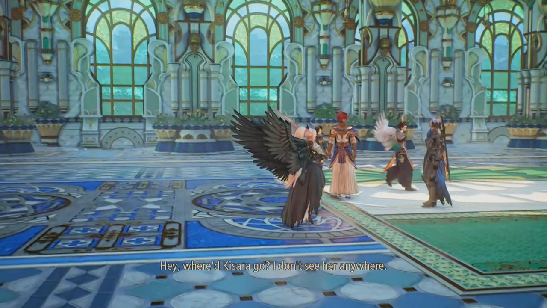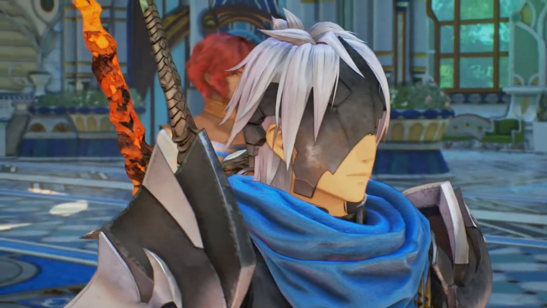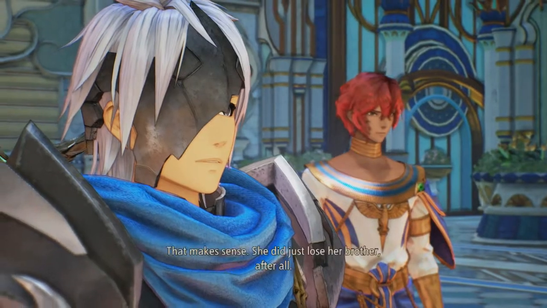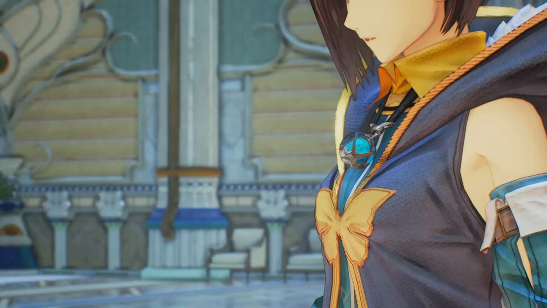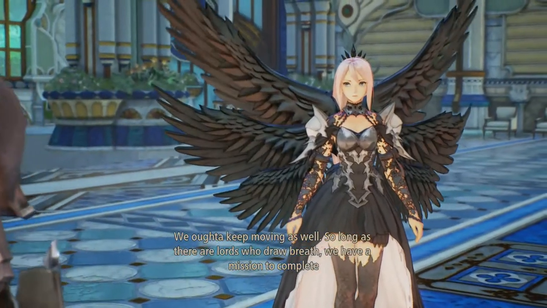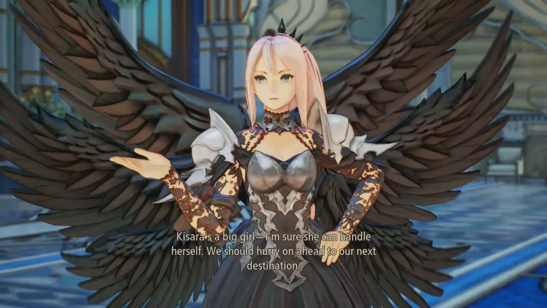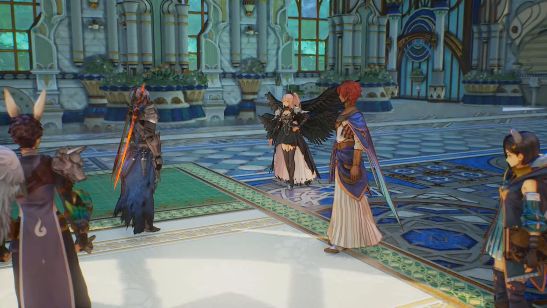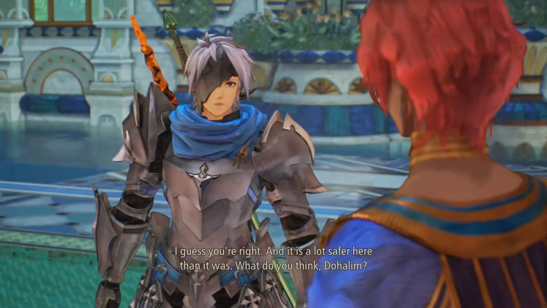Hey, where'd Kisara go? I don't see her anywhere. Me too. Maybe she just needed some time alone. A lot's happened. That makes sense. She did just lose her brother, after all. We ought to keep moving as well. So long as there are lords who draw breath, we have a mission to complete. Kisara's a big girl. I'm sure she can handle herself. We should hurry on ahead to our next destination. I guess you're right. And it is a lot safer here than it was. What do you think, Dohalim?